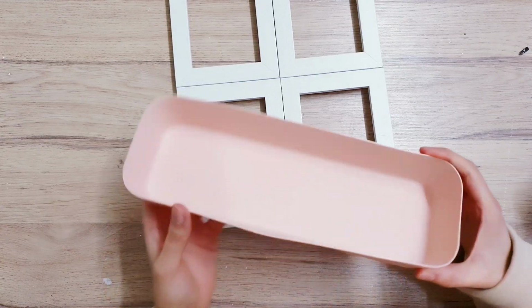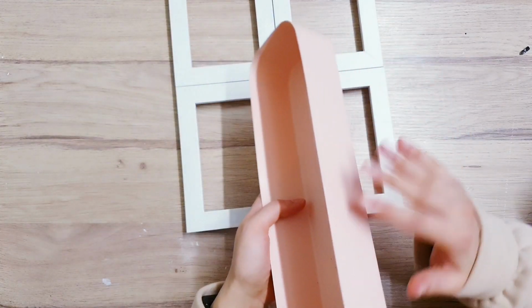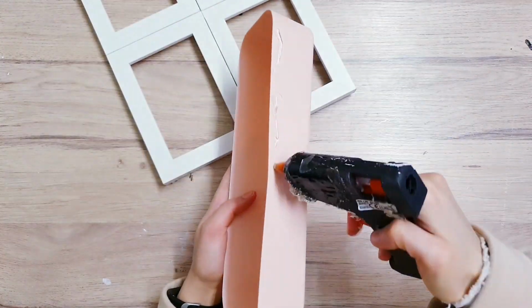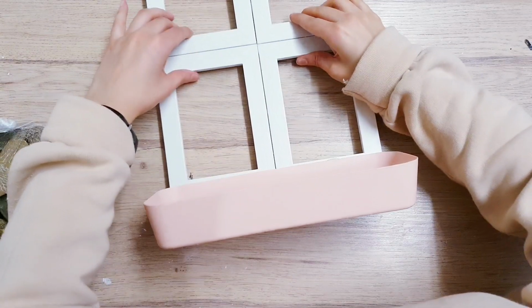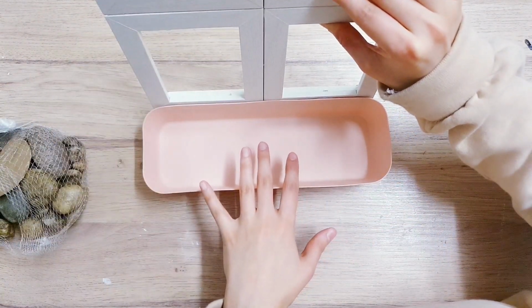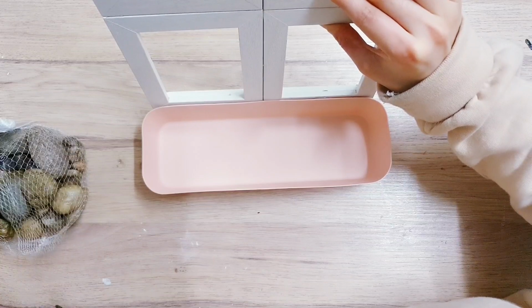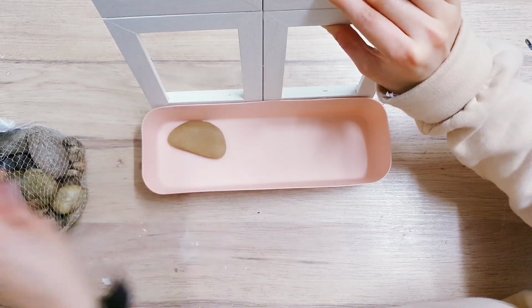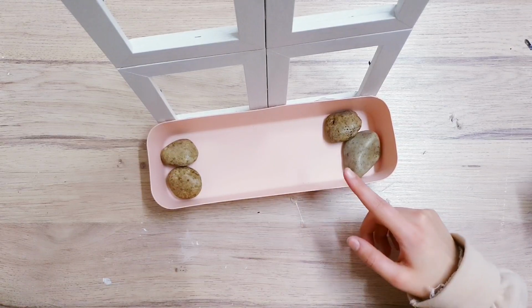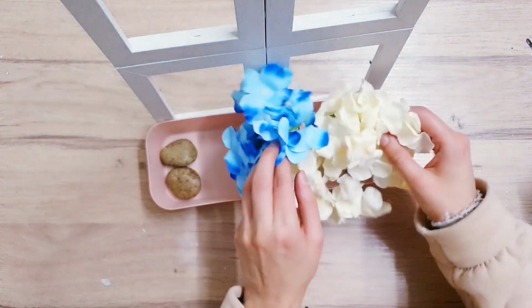What you want to do is take the tray and then apply some hot glue so that we stick it to the bottom of the frame. Once you've done that, you just want to weigh it down with some stones at the bottom here so that we can add some flowers and carry on working on it. Then you go and start taking your flowers and arranging them at the base here.